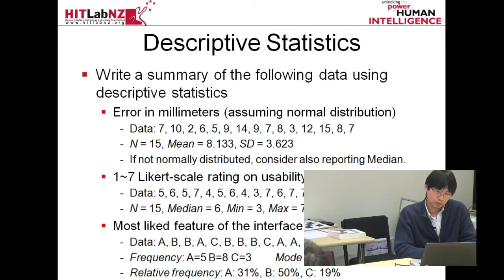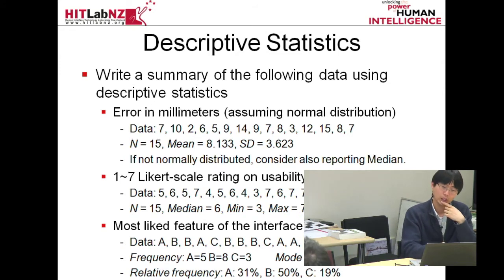So you can report the median because, for ordinal data, since we cannot make sure that the distances between the scale points are equal, you cannot guarantee that the distribution is unskewed.